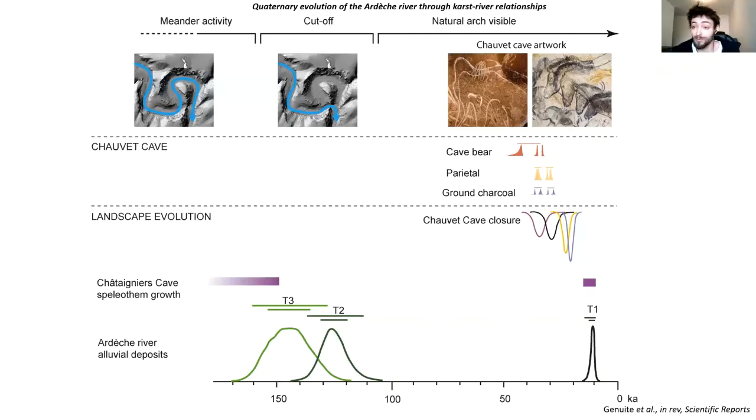So those results allowed us to understand that the Chauvet Cave inhabitants saw the arch, which means this particular feature that we know today was partly visible for them during their occupation, dating back to 36,000 years ago. It means that maybe landscape was also important for the past societies. We don't exactly know the meaning, but we can now work in order to discover these kinds of things, thanks to geomorphology.